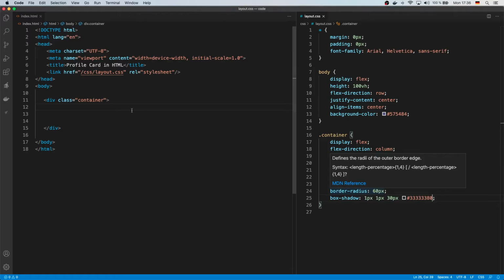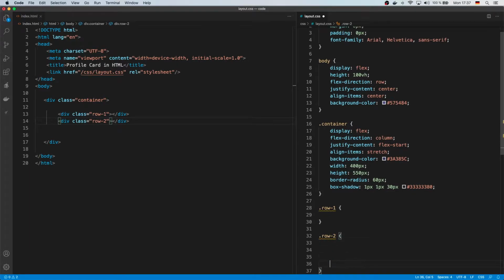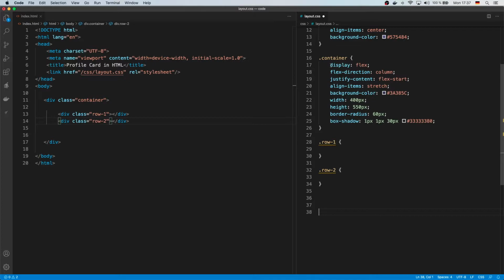Okay, now we've created the box we want. We want to separate this box down into two boxes, and one's going to be about 60% and one's going to be like 40%. So inside of this, we want to say div class is going to be top, and this is then going to be bottom, and actually we'll say row 1, row 2, just to be a little bit clearer when we talk about it. So row 1 and row 2, let's define the CSS rules here. And well, whoops, let's bring this up a little bit. That's better.